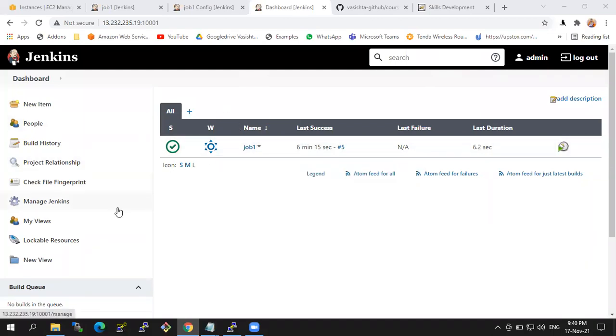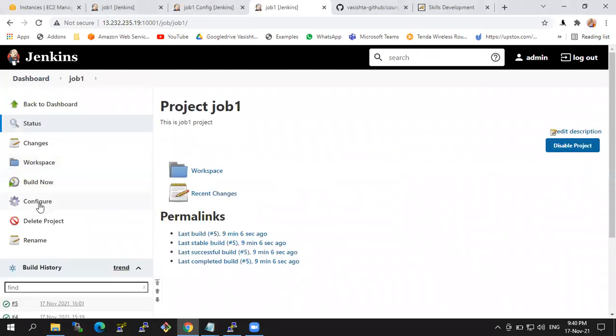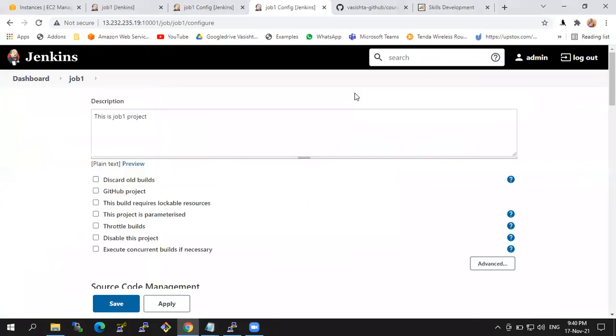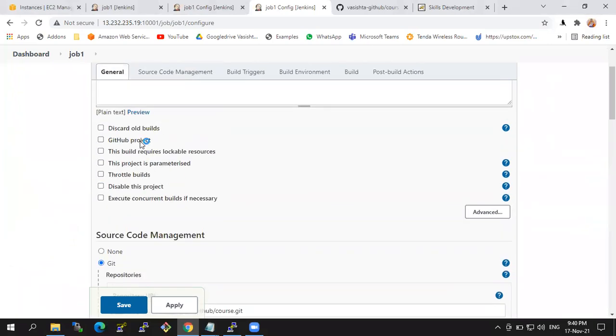So this is a major part you need to understand. Whenever the machine is restarted, the IP will be changed. You need to change the IP. Now I'll go to these options here. You know about the source code management. These are general options only. In real time, depending on the situation, you can use these options.